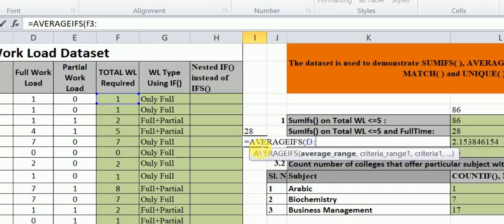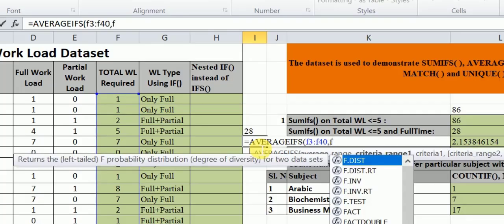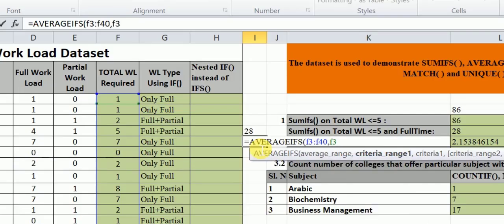You can see the range arguments that have to be implemented. The first row is in 3 and the last row is in 40.